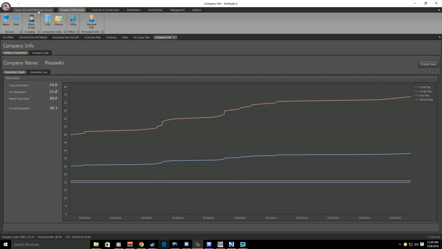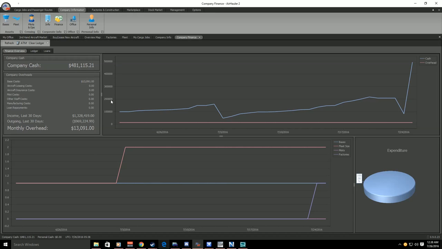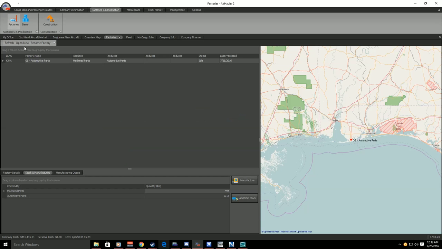But actually, I don't know that I'm really going to need a loan because I've been working away, and as you can see with my finances, I'm now up to $481,115. And down in the bottom, you'll see that my factory is working. That is because I have made a factory. As I told you with my company management, factories are a great way to make a little bit of money. And so I built one here in Gulf Shores at KJKA, and I am making automotive parts.